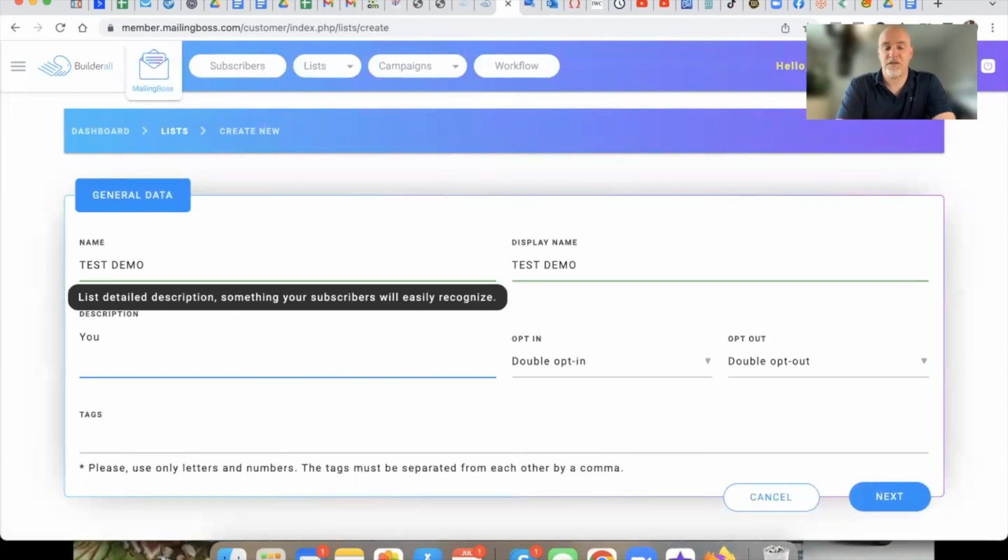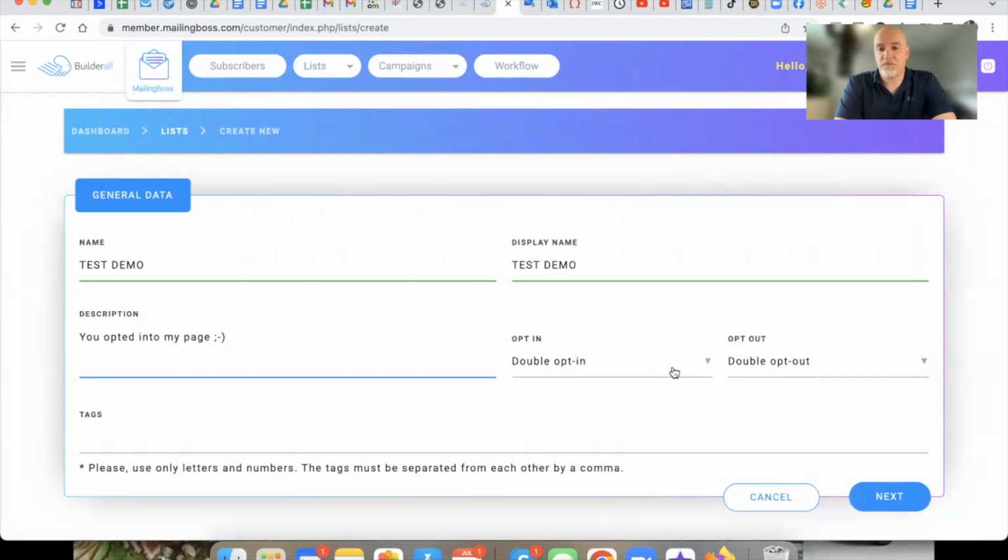Usually this is me being a little witty and whimsical. I'll just usually say something like, you opted into my page. Just say something witty like that. You can put whatever you want. If you want to be professional, which you probably should, you can say, this list is for email subscribers for Daniel Kump. You could say something like that.